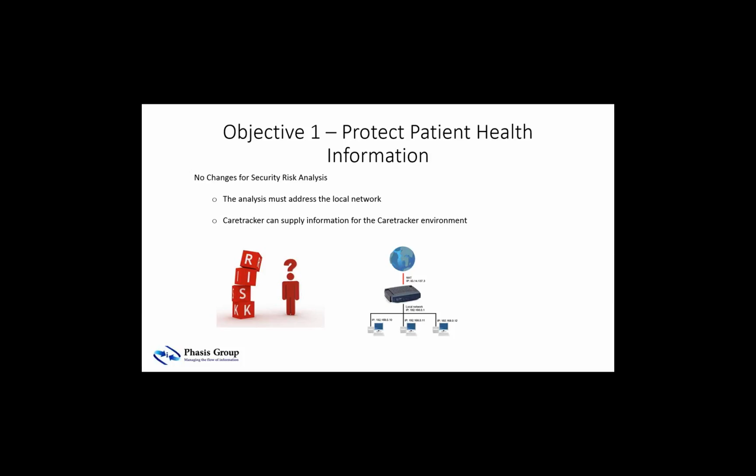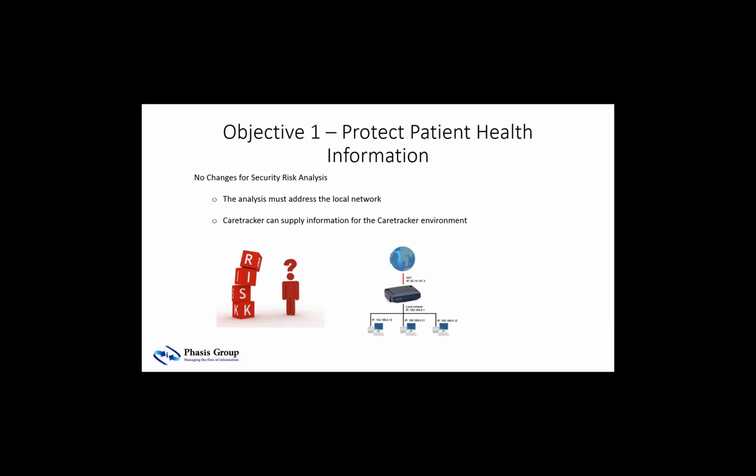Sounds good. Okay, Bradley, in a second I'll move it over to you, but objective 1 is labeled protect patient health information. And when I read that, what comes to mind is, hey, we've already got HIPAA. What are we talking about? What we're talking about is your local network, the servers, the computers, the laptops that you store patient information on, and it may be that you only store it there temporarily while you're waiting to get back to the office, or you may store it on your network long term.